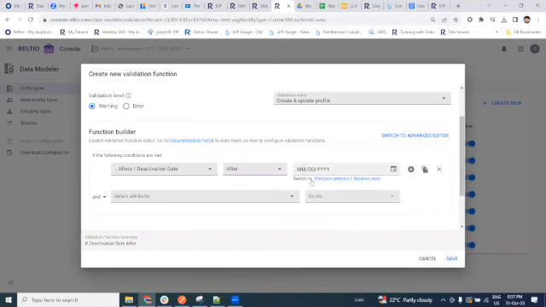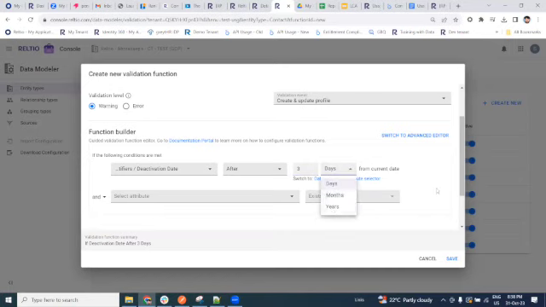For the date function, we have attribute selector as well as the relative date. So I can also compare a date against the current date of the system. For example, if I choose a relative date, I can define a validation function that the deactivation date should be after 0 days from the current date. So it should be after the current date. And this is completely configurable. Instead of current date, I can also set it as say -5 or +5 or any number here. And we can also choose days, months, and years.